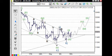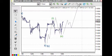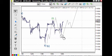But as it stands, we've got up for one, back for two, up for one, back for two, up for one, two. Let's just drill in here now. So from wave 2 here, we've got wave 1, and we've got wave 2 here. We did have wave 2 here, but as you can see, you've got a 3-wave pattern here and back again, and this is across all the markets. And so up for wave 1 here. If it reaches the old high here, then the 50-60% retracement levels at 11.5.